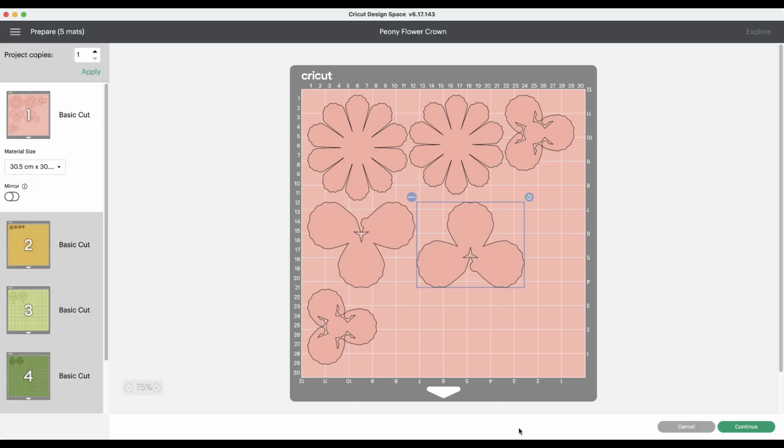So you'll see here how it has 4 different colored cardstocks, and you'll see next to each of the colors it's got the words basic cut. So that means that the Cricut will be cutting these images out. It does not require the pen. This is just a cut project.